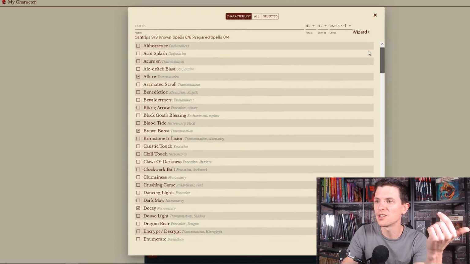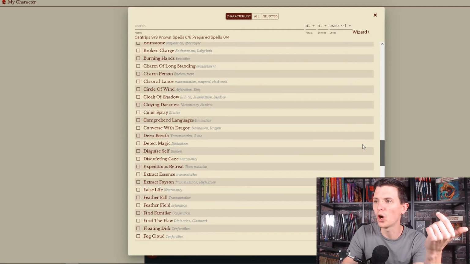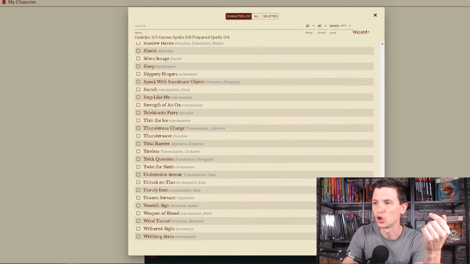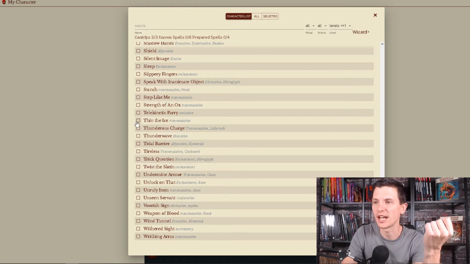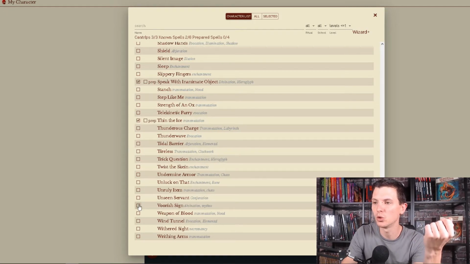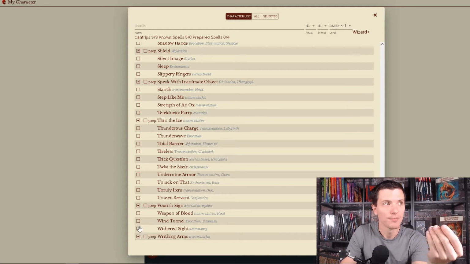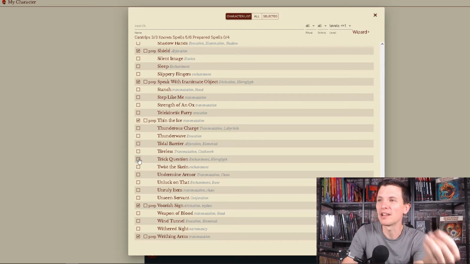Now, the cool thing is it only shows you what you can actually use, so it's not going to show you level 2 spells, level 3 spells just yet. It will show you the moment you level up and you have access to them, which is like, it's everything. It asks you the right questions at the right time. I know I'm repeating myself, but that's how I see it.